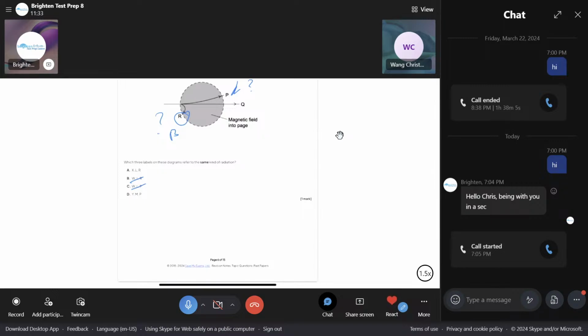So when you take the middle finger and you see the force deflecting, the particles move from left to right, the magnetic field goes into the ground. So in which direction does your thumb show now? Left. To the left, also away from you. Left in terms of the direction, or when you look at it from the front of you, exactly. So which one is therefore correct, P or R?